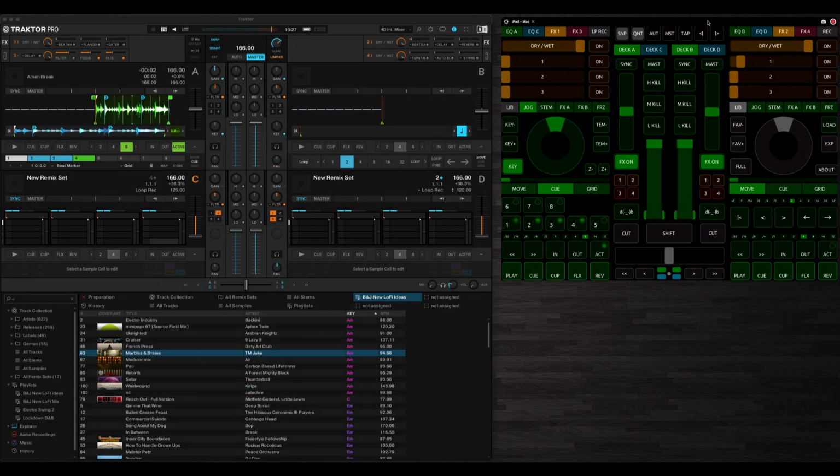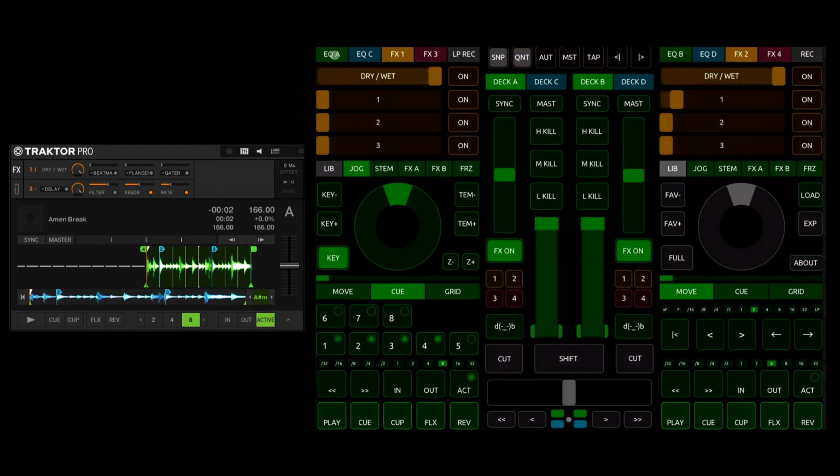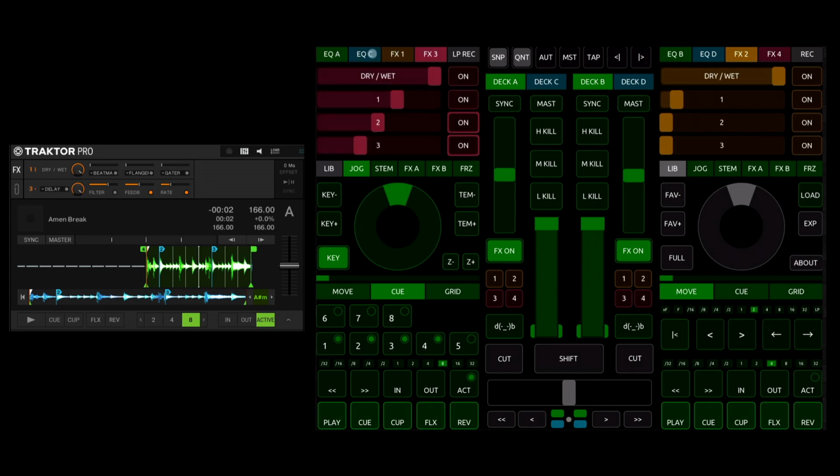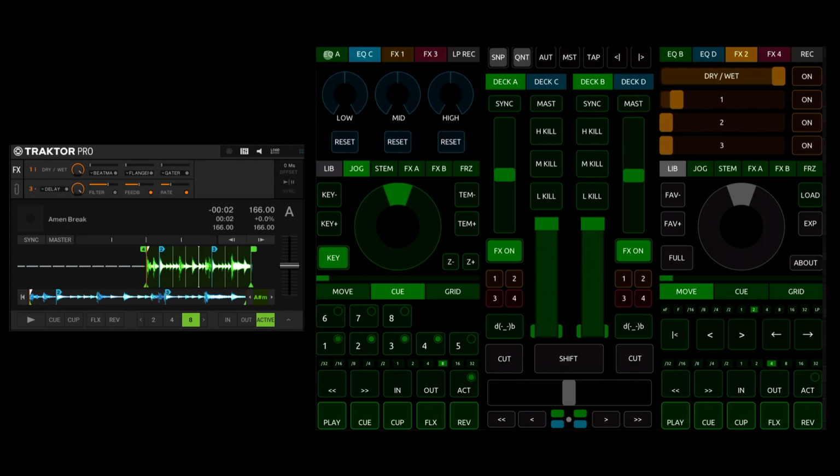Okay, so here we are in Traktor. I have the layout running on an iPad, and the iPad is currently streaming to my screen so that you can see my mouse movements here. I'll be taking a closer look at this new layout in a forthcoming video, but for now we're just going to concentrate on the effects section. One great thing about the new TouchOSC is the tabbed areas that you can create called pages.